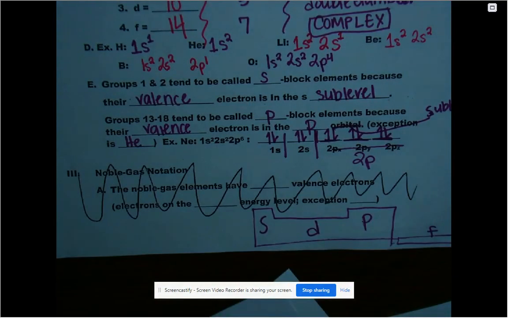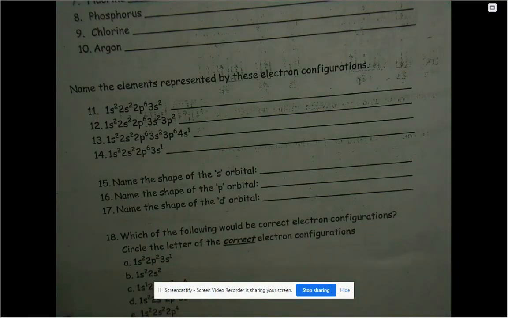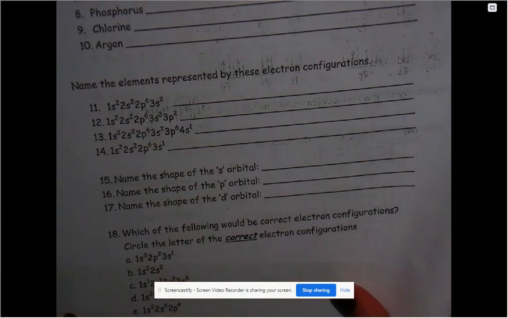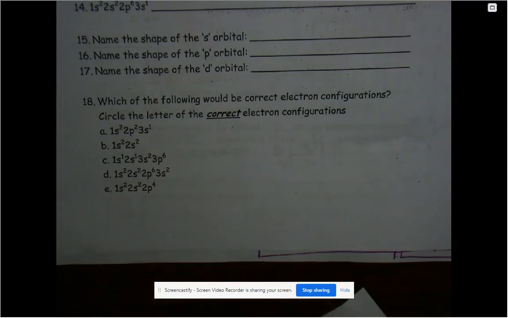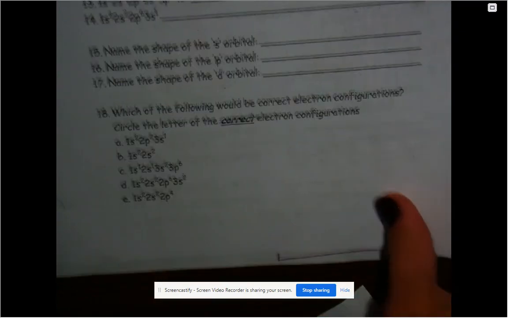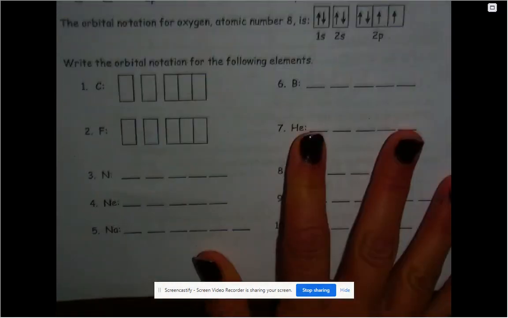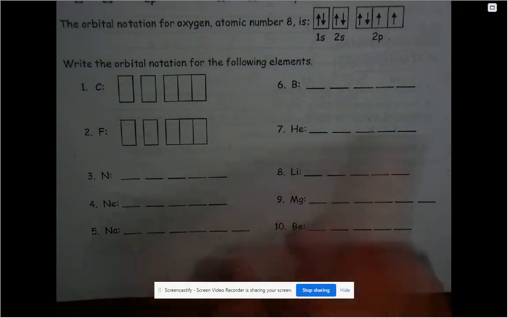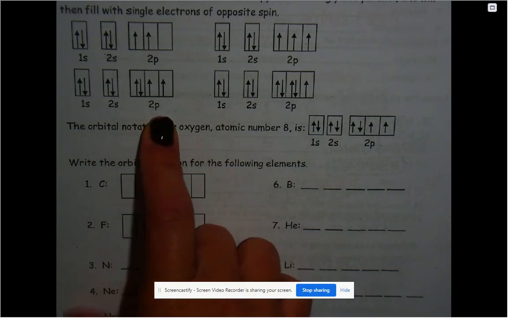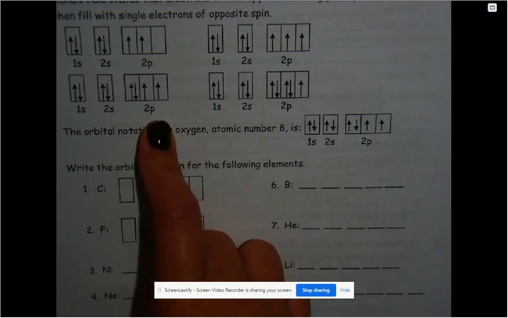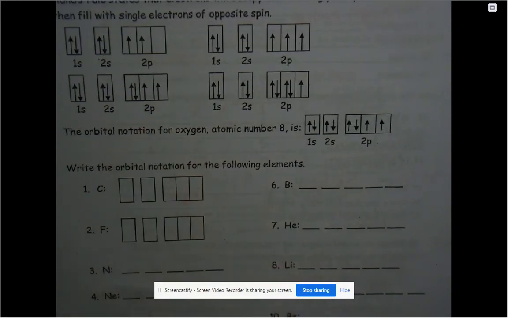But the one that I'm going to hand you right now looks like this. So you'll start with electron configuration. You should be able to answer all of these on the front. The bottom one, you're picking which ones are the correct ones. And so make sure you're able to tell me what's wrong with the other ones. You don't need to tell me the rule name, just what's wrong with them. And then on the back, you have orbital diagrams. Please note, you have to put these labels underneath your boxes and your lines. Don't forget to do that, okay? All right, so I'm going to hand this out.